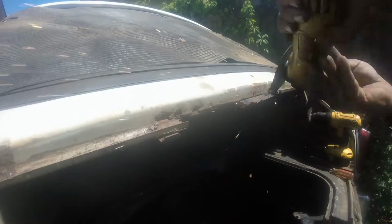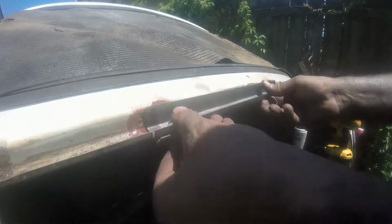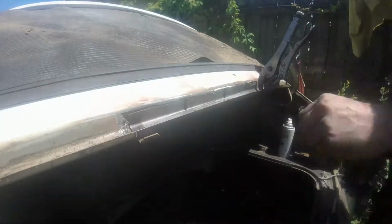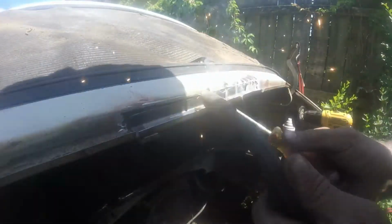So I did the same thing up here, made myself a replacement piece, which you just saw. Just slowly cutting away till I get it where I like it. I'll likely never be in there again, so I sprayed some rusty metal primer in there. Figured it couldn't hurt. And I had to cut a few reliefs in this to get it to take the shape. So there it is, all welded in and ground down. And I'm just gonna use a little Bondo here.